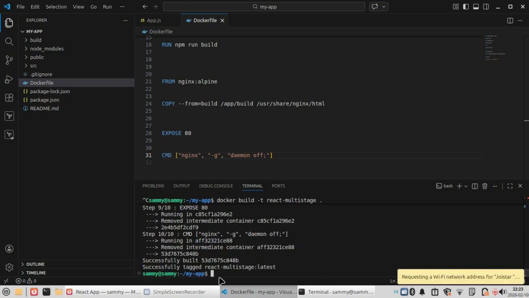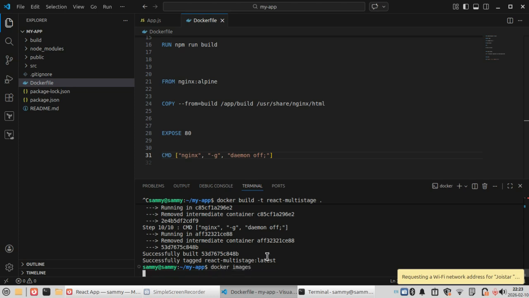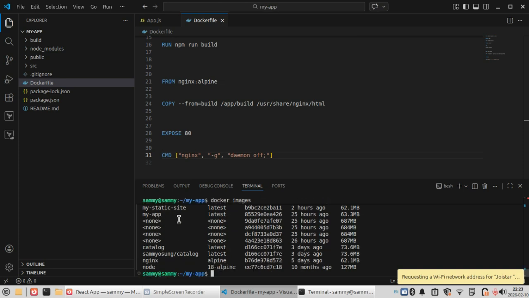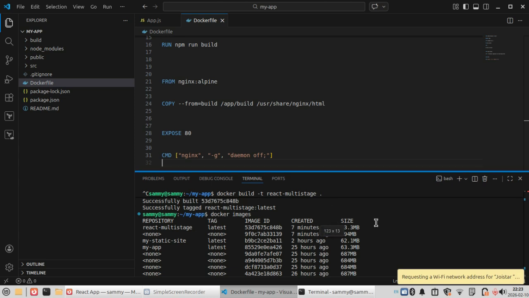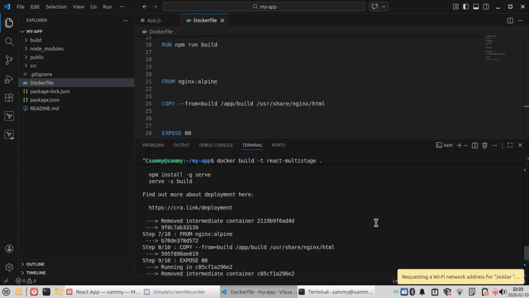All right, so our build has completed. If I do docker images, I can see react-multi-stage.